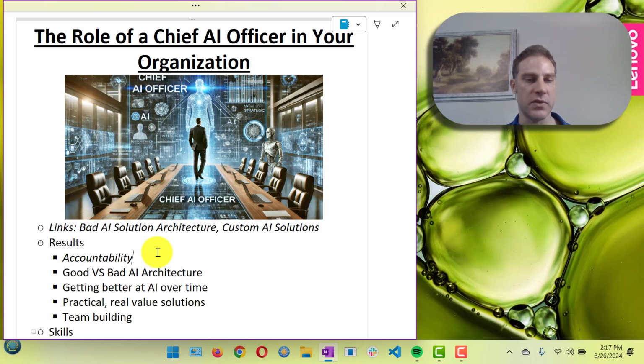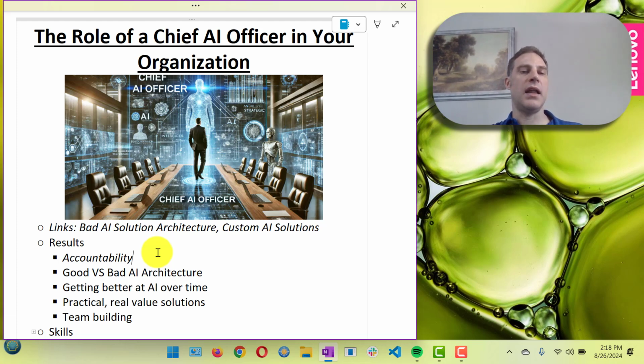Also, and this is why it's useful to watch the bad AI solution architecture video, a good chief AI officer is going to understand this key difference. If I were to boil it down: most people look at AI and large language model solutions very LLM-centric, and then use classic code as tools for the LLM. Based upon our R&D and our work with clients, this is an inappropriate solution architecture that generally leaves a lot of value on the table. We're talking about 99% of the solutions.